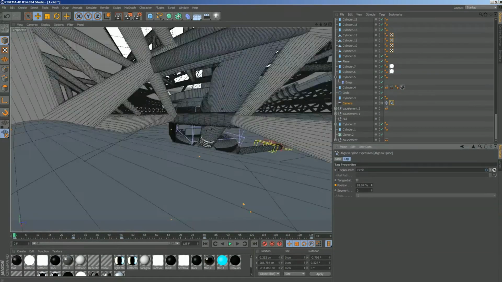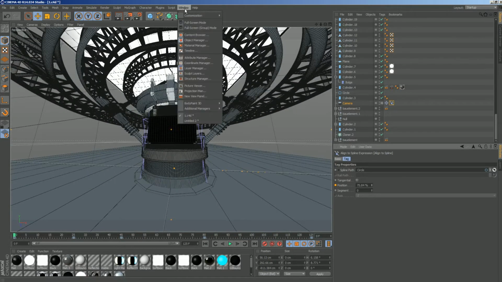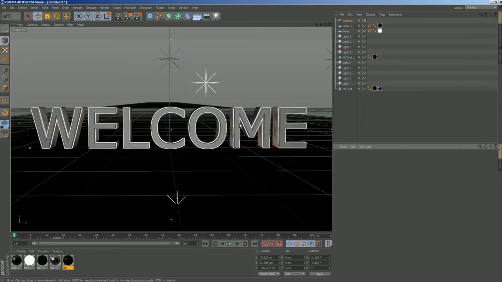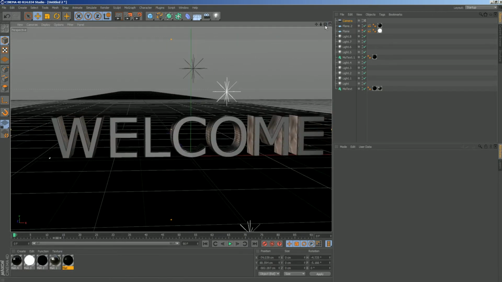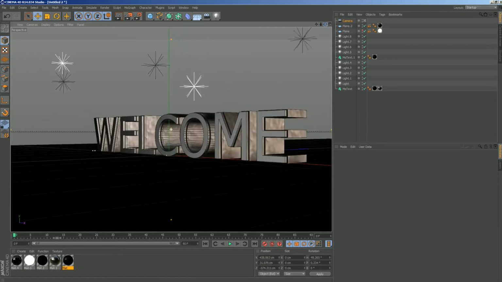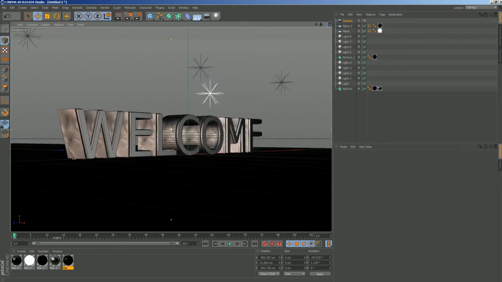You know now something about lenses, and we can jump back to our project here. There are many ways to animate the camera. You can just go with the 3 buttons at the top of the preview window, and let's say we want to animate the camera from here and move it here.